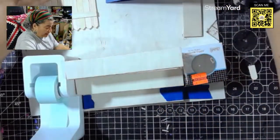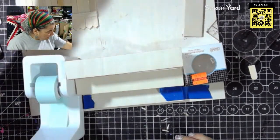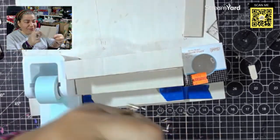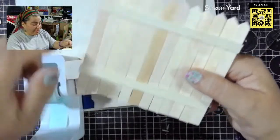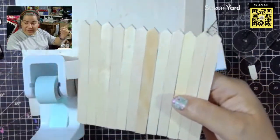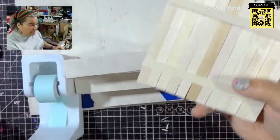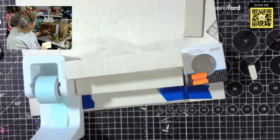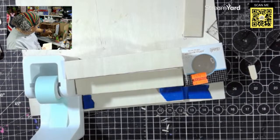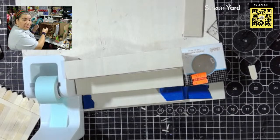So we had taped this down. Here we go. Here's the fence post panel. Like I said, the bottom is not going to be seen, so I don't have to worry about it. So now my problem is, do I want this to be facing the garden, or this part to be facing the garden? You guys let me know. Let's move. Oh, we're going to have to move some of these plants because we're going to have to put the planter in there. And the little glass jars that I'm going to put the fairy lights in.